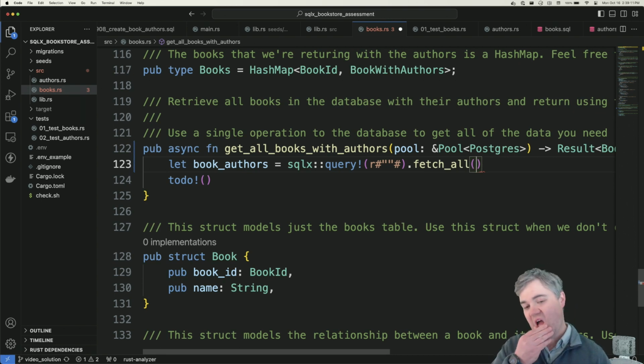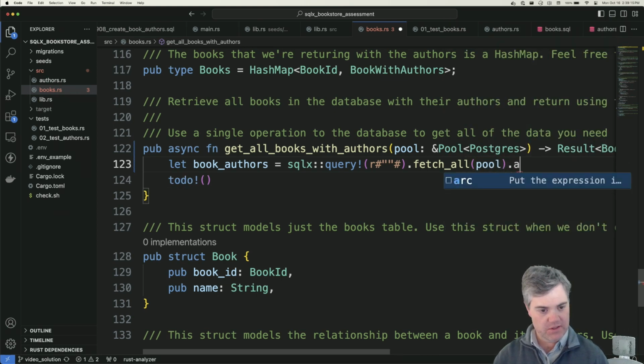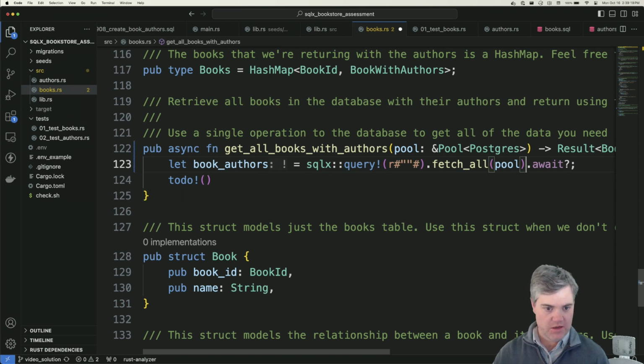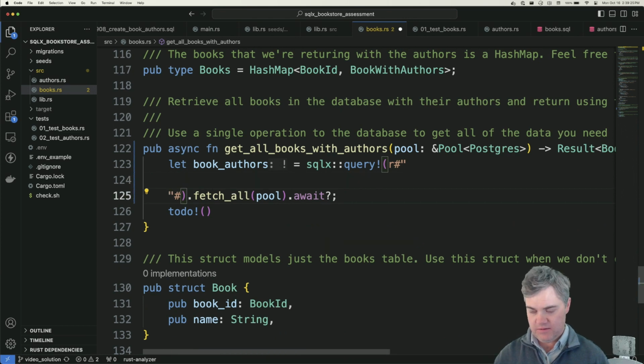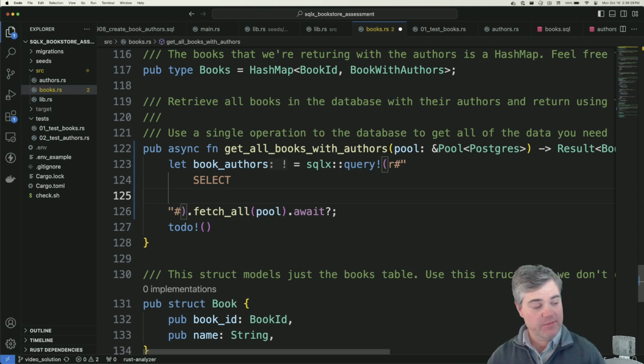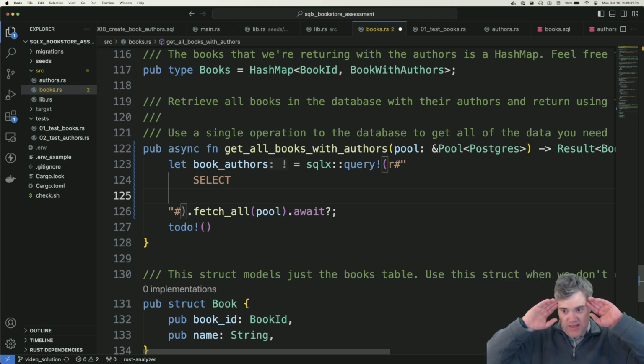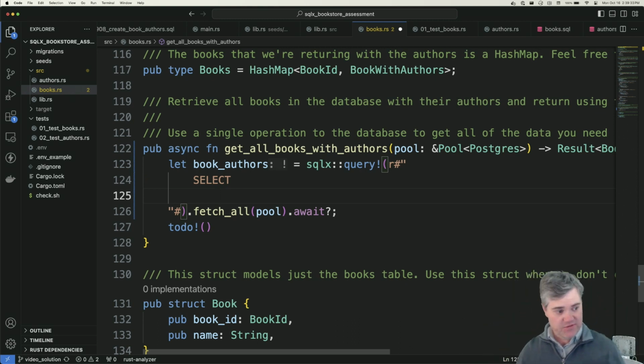And we're going to pass it in the pool, and question mark. Now, I'm going to select, and in my mind I'm going to use aliases for this to make it a little bit easier to follow along.